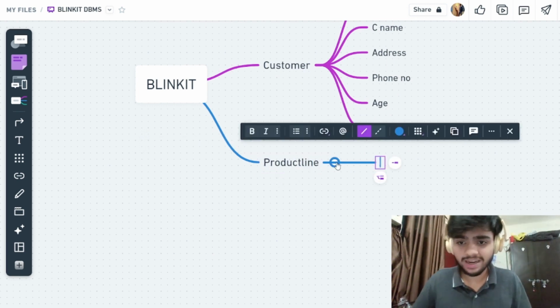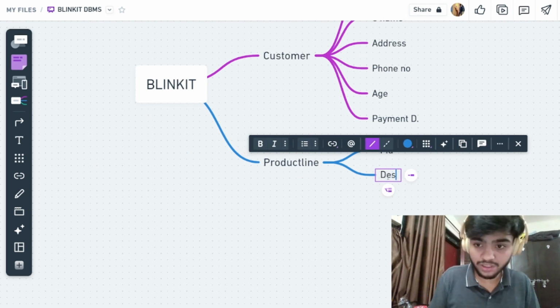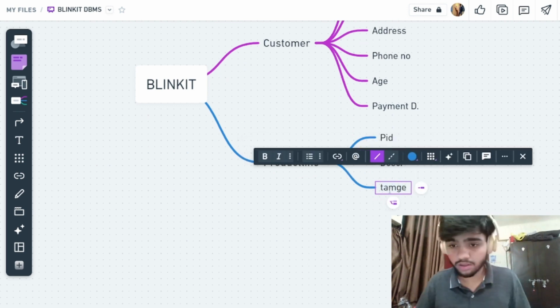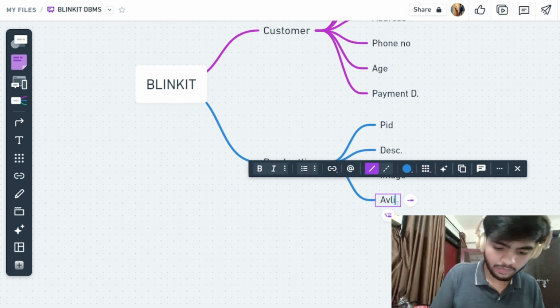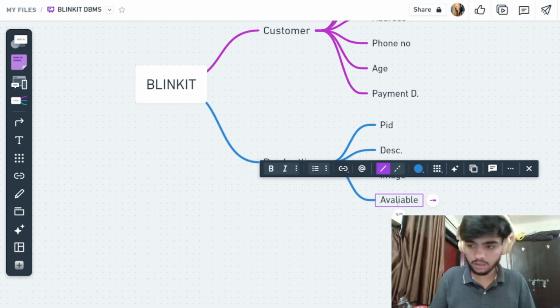The product line has attributes such as PID, product ID, then product description, then image of the product, and its availability, whether it is available or not.